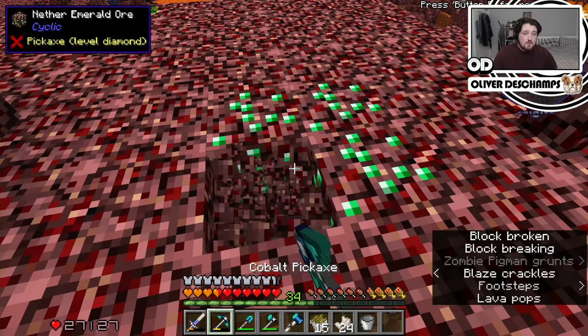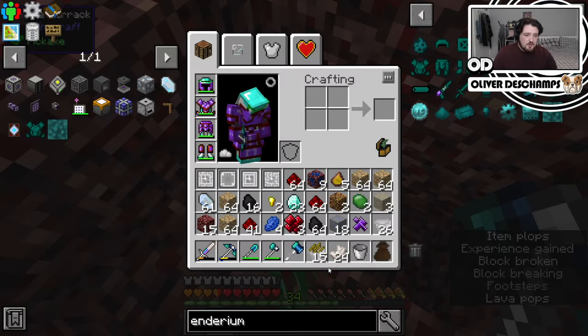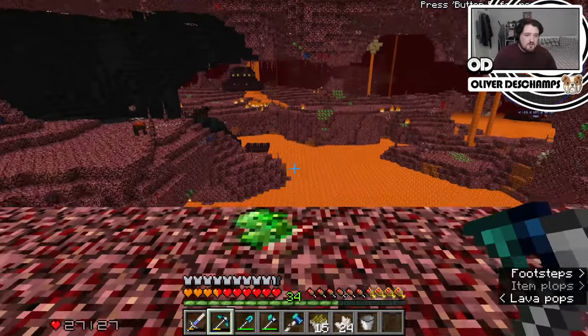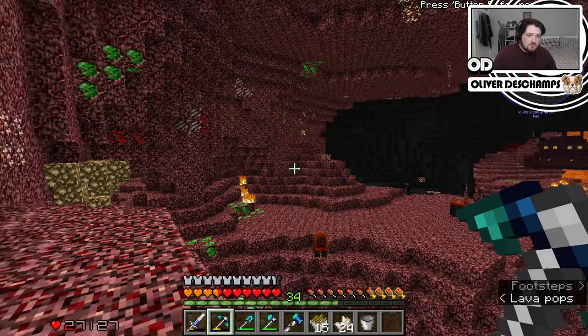Ooh, emeralds, though. We could definitely do with emeralds to upgrade our armor with more durability. That's really good. Get rid of the jade. 5 is exactly how much we need. Which is good, good, good.